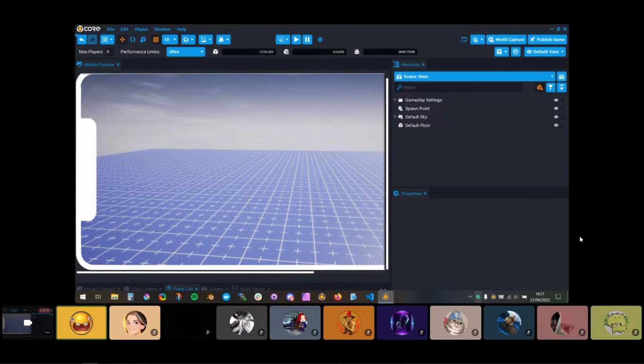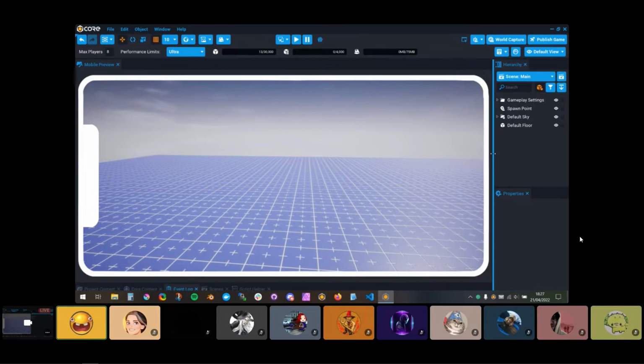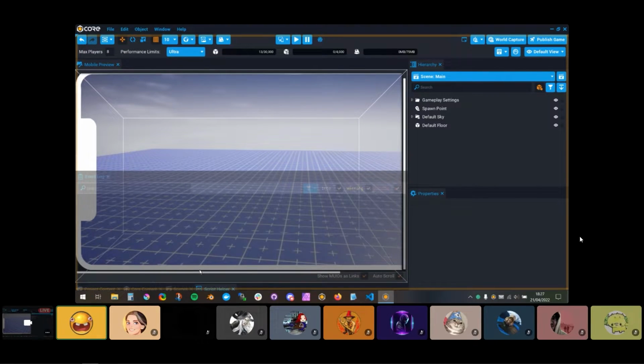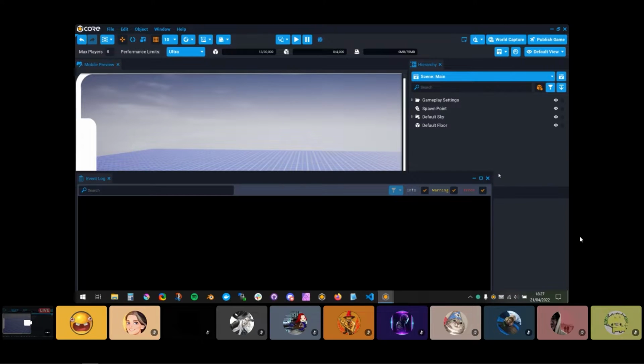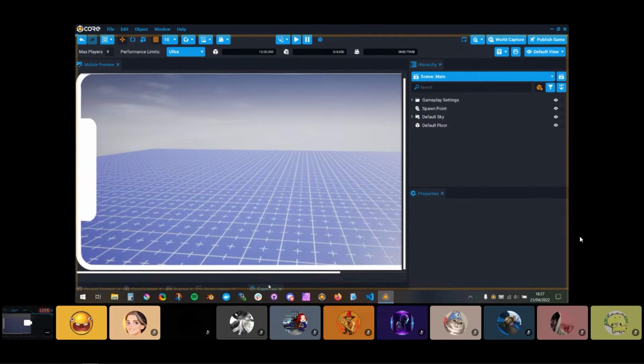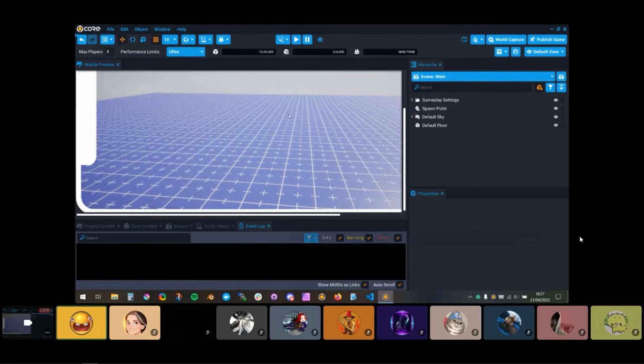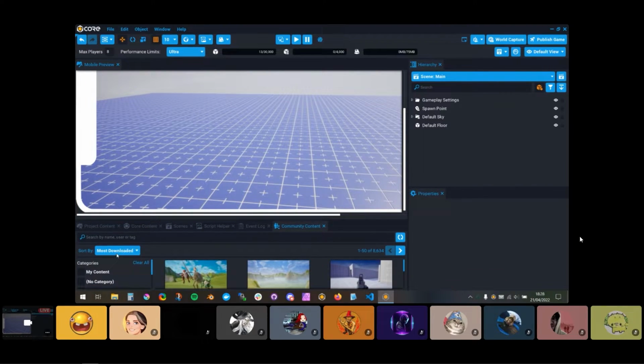Okay, so what we're going to do is pull in some community content, some UI community content. So let's go to community content, and who's got some UI?